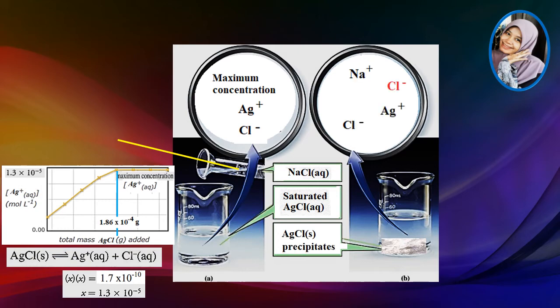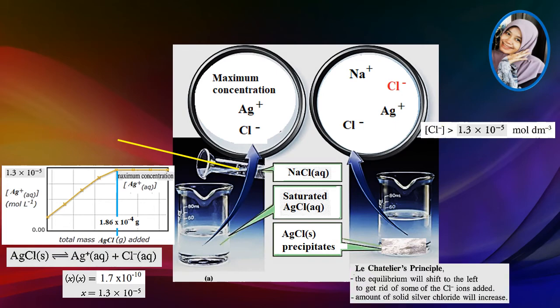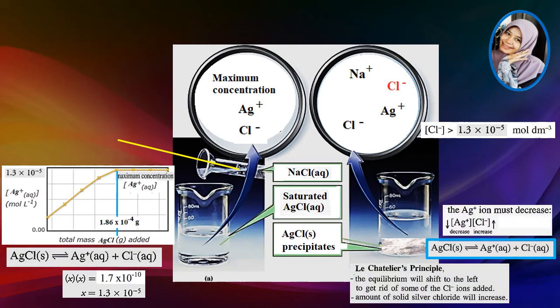What is happening? Adding sodium chloride makes the total chloride ion concentration increase. According to Le Chatelier's principle, the position of equilibrium will shift in order to counter what we have done. In this case, it will tend to remove the chloride ion by making extra solid silver chloride. That is, the equilibrium shifts to the left. Some silver ion will combine with the added chloride ion. The silver chloride will become less soluble, so the concentration of silver ions in the solution will decrease.